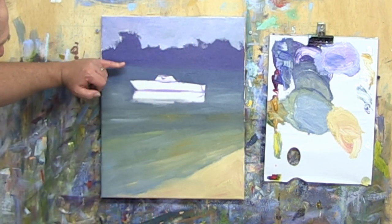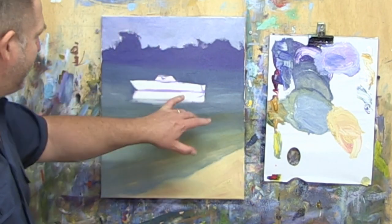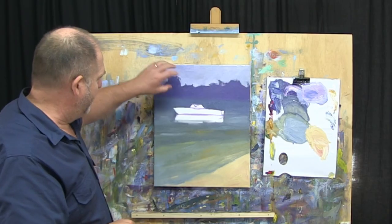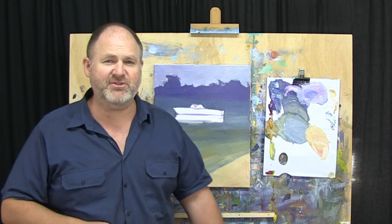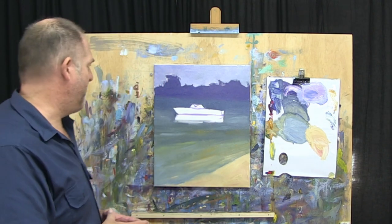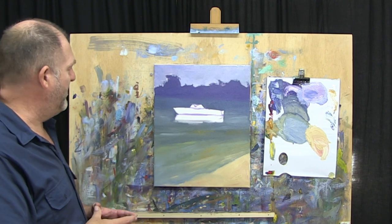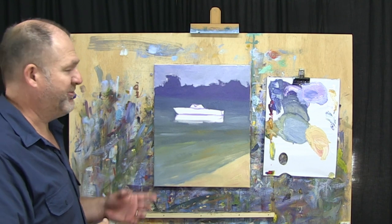We've got a nice transition in our water, some interest in there, this sandbank to sort of anchor against the tall tree across the boat there. And by the time I put the post in and water ripples and things like that, it's going to come up a good little painting, I think. So I'm going to let that dry, probably take half an hour to an hour to dry. Then we're going to come back and we'll do step three, which is where we'll detail up the boat. I'll add in the highlights and the sunlight, and this will come up as a really nice little painting. You wait and see.